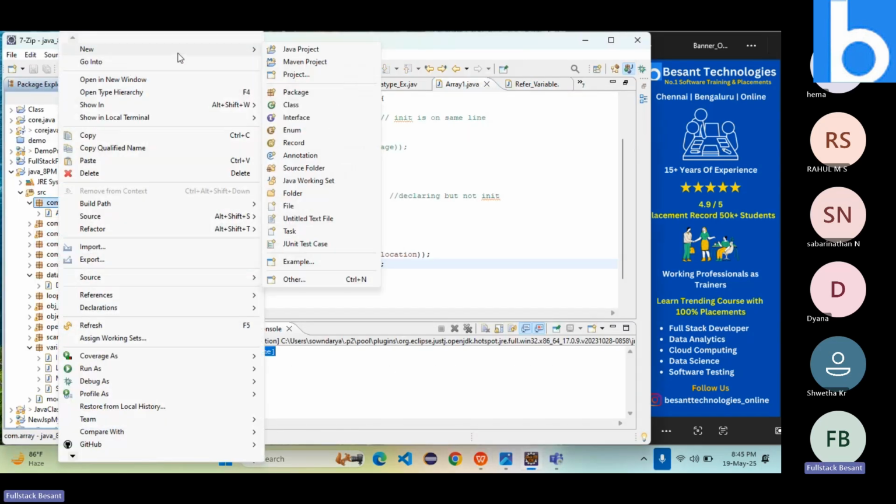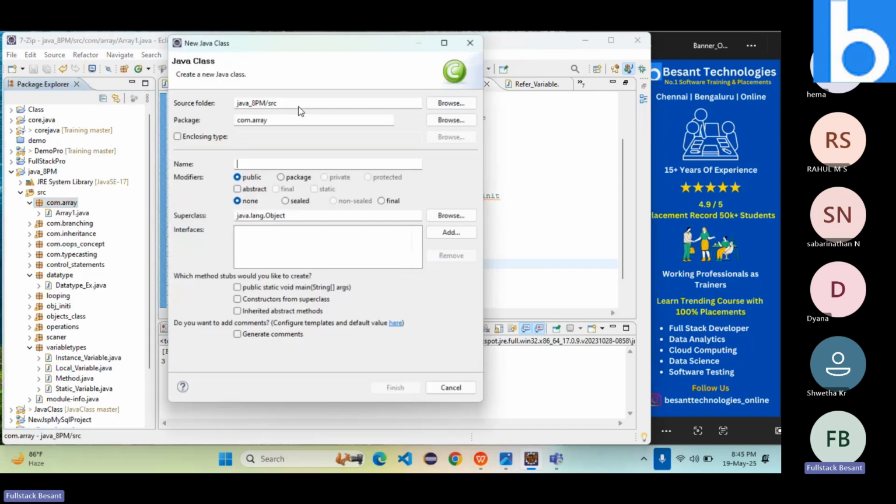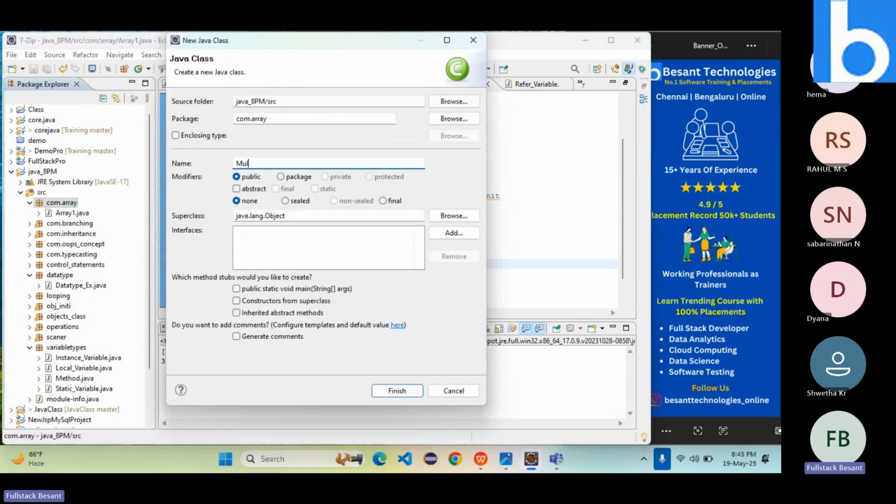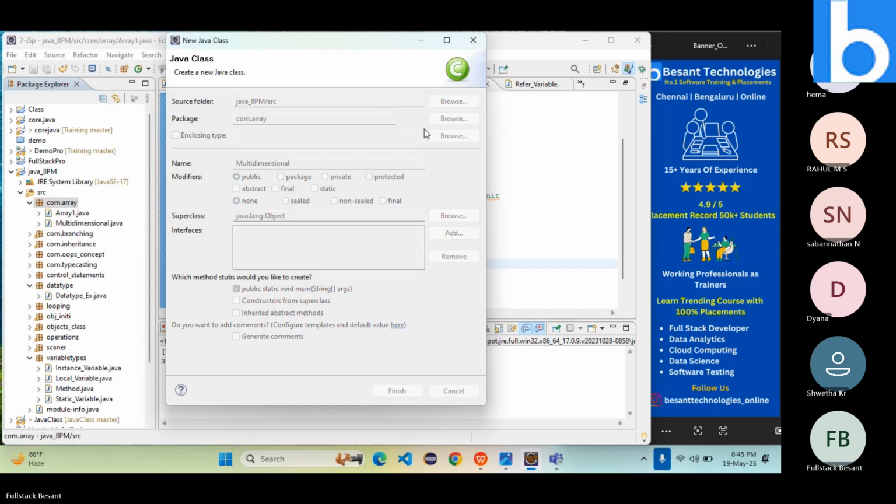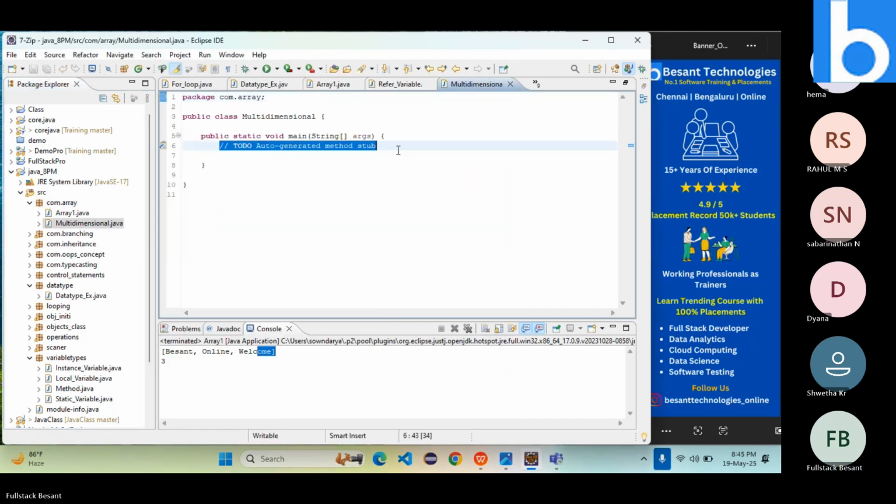So I'm going to create a new class in my package with the name multi-dimensional. I need a main method to start it. Here, integer marks. I need 2 square brackets because this is going to be my multi-dimensional array.